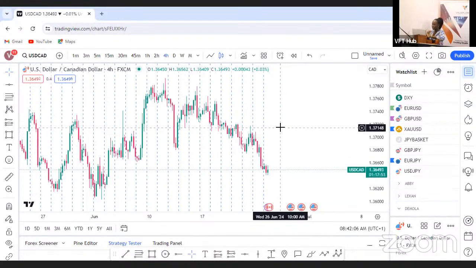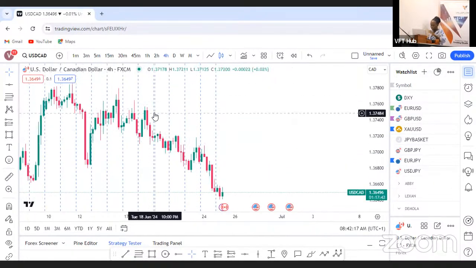Now, when I see the market picking a very clear direction, for NZUSD, they have been in the sales since last week, right? So when I see the market picking a clear direction, then I'm going to share in the TD Plus group. But let me go back to NZUSD.